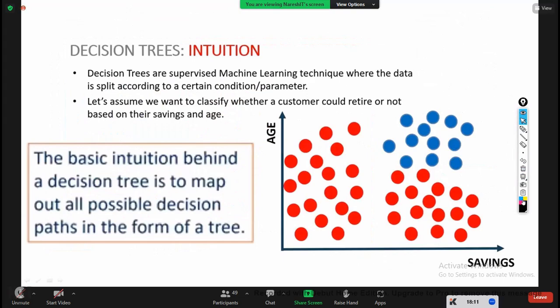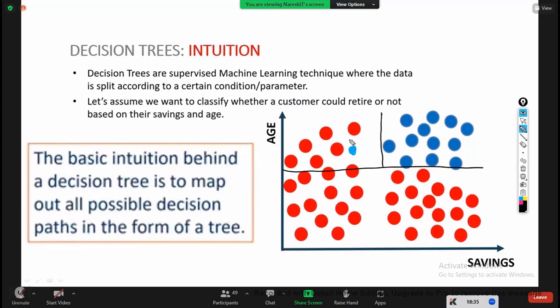Okay, in the same question, let us take it like this, where I'm having the blue data point, and one more data point also here. Now I'm having a blue data point here. In this case, how is it going to work? Now, it is going to take a line in this way. Any value less than this is a red data point. Any value greater than this is also a red data point.